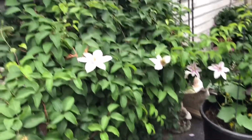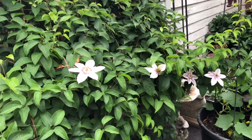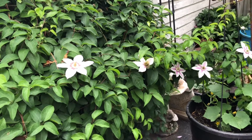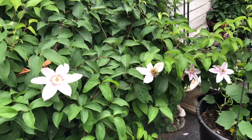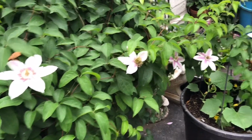This is another clematis that is doing well, and you know, I don't cut my clematises back. I know there's 3 kinds, and some you do cut back, some you don't, and I just don't cut mine back, and I've always had great luck with it.